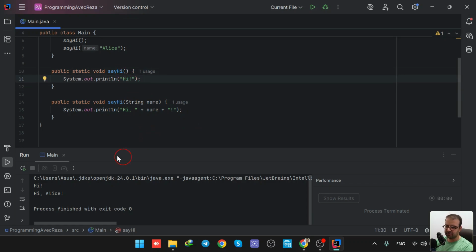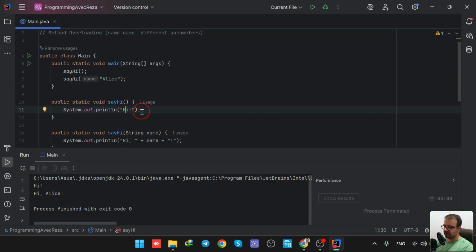Okay, so these are two functions. The same name, the same type, both of them are void type. But one of them requires a parameter, the other one requires no parameter. Now, in the main function, here I call the say hi, and again here I call the say hi function. Okay, so what happens here?